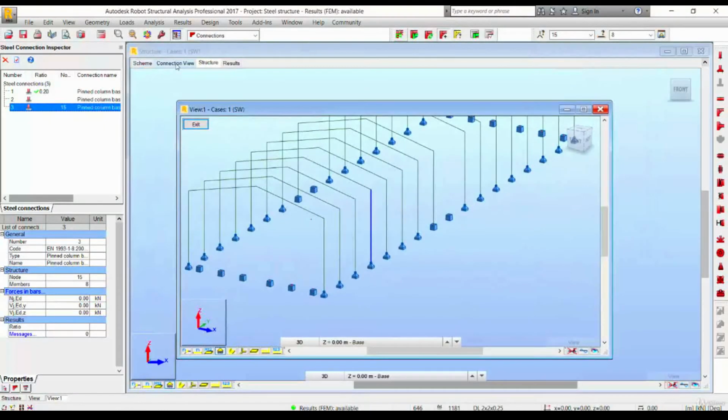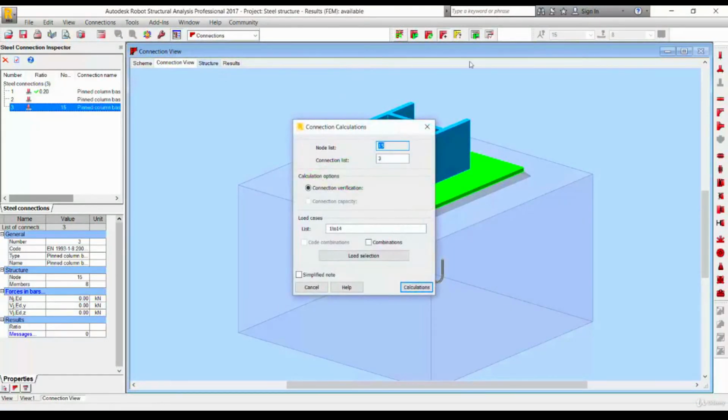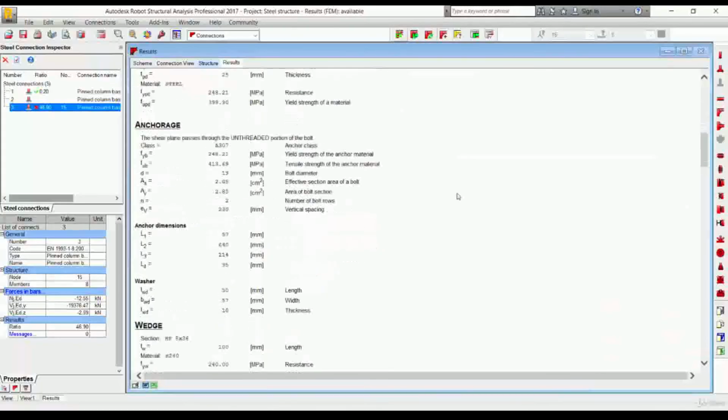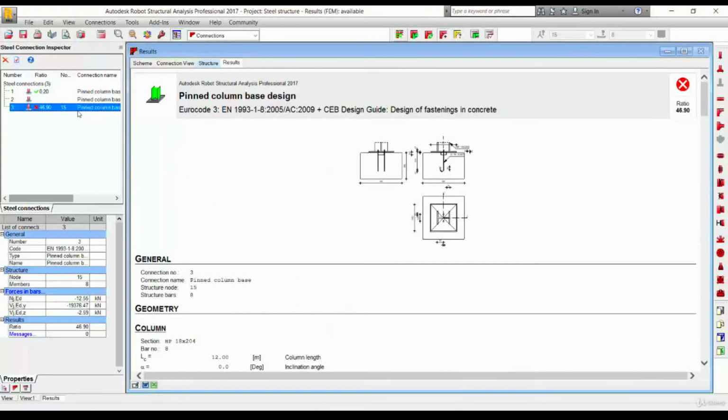Then we can show the connection. And now we can press here design connection. Okay, we press calculation. Now the Robot calculates the connection, and it needs to be increased more and more.